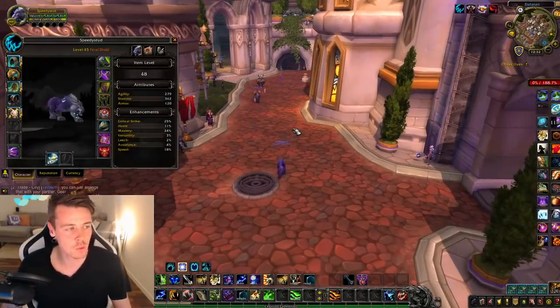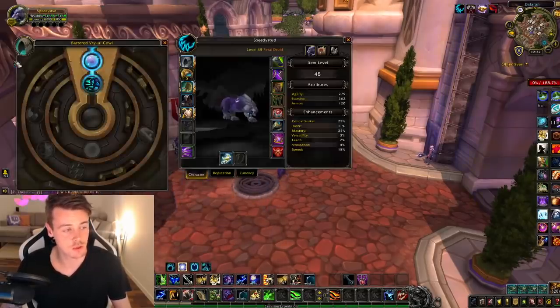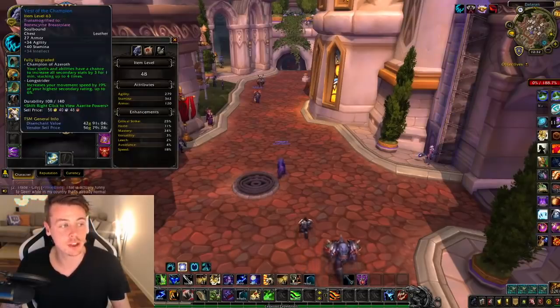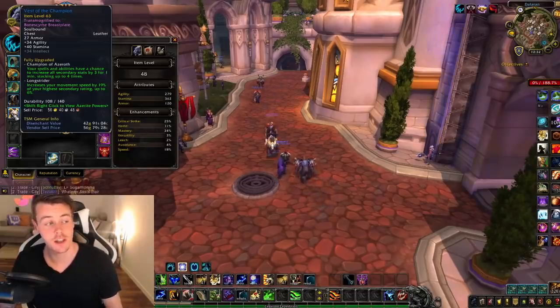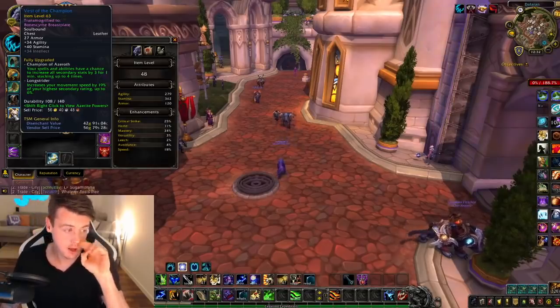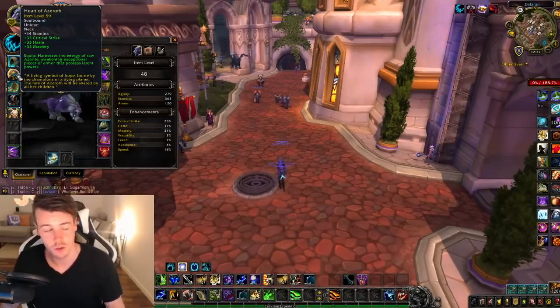So basically what you want to get is 3 pieces with Longstrider, right? As you can see, your movement speed is increased by 18% of your highest secondary rating up to 5%. So you want to get helmet, shoulder, and chest with the Longstrider trait. These are the same items that I obtained through my last speed set video, which I will have linked in the description.